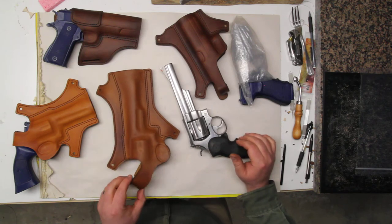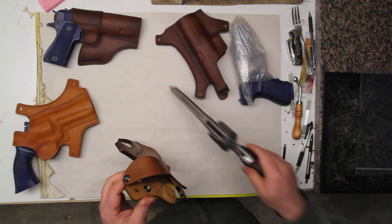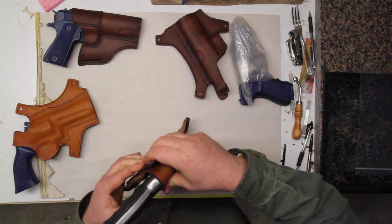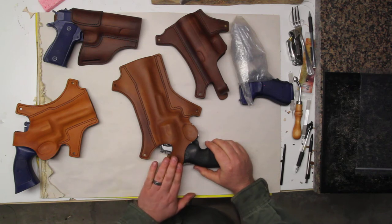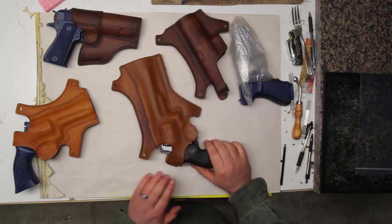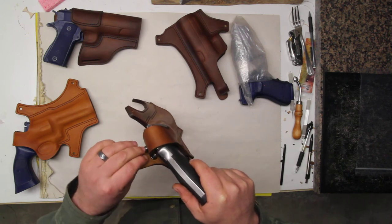After you stretch the holster as much as you like, then move on to the thumb break — by then it should be fitting much better. It still might be a little short. If that's the case, put the gun in, pull from both sides: pull the strap as high up as you can, really stretch that leather and wrap it around tightly, then pull the other side up to where they meet. Chances are you'll get it to fit. It'll be tight at first but it will wear and stretch and eventually get looser. You'd really rather have a holster that is tight and hard to get in than one that's loose and hard to get out — because if the thumb break doesn't fit tightly it won't spring off quickly.